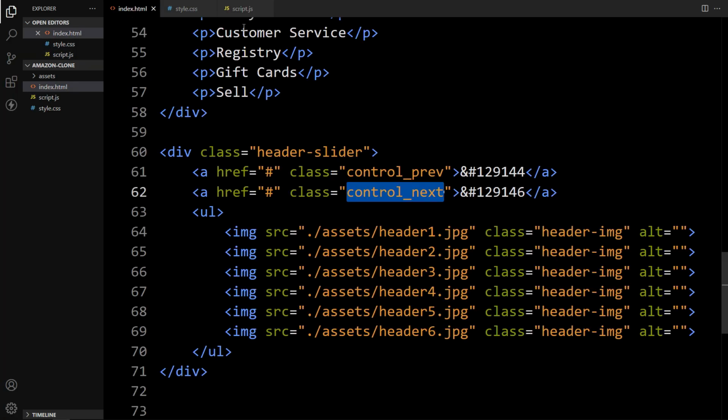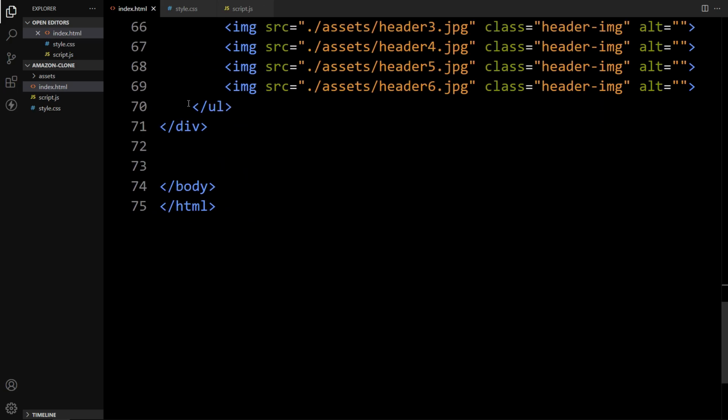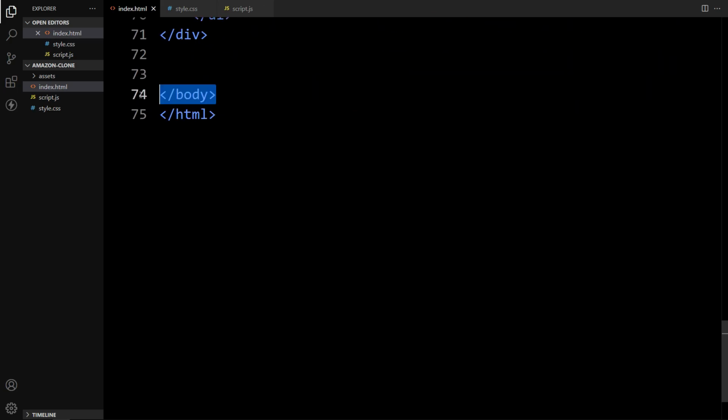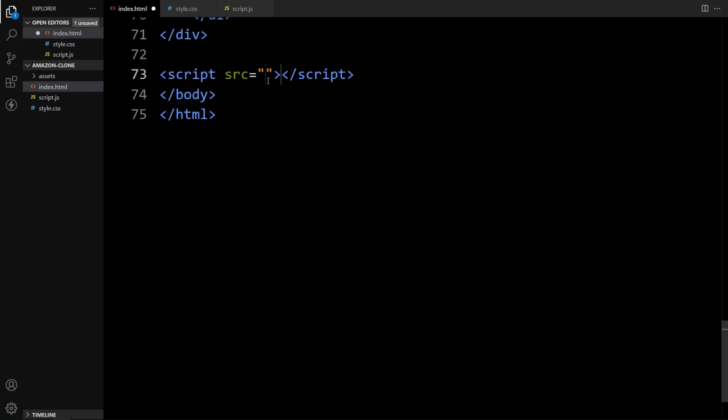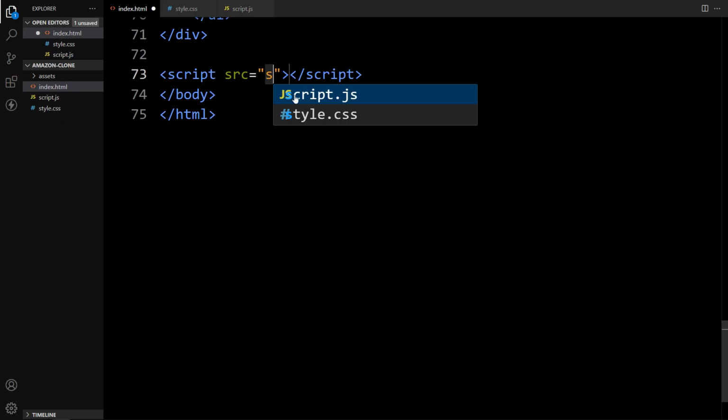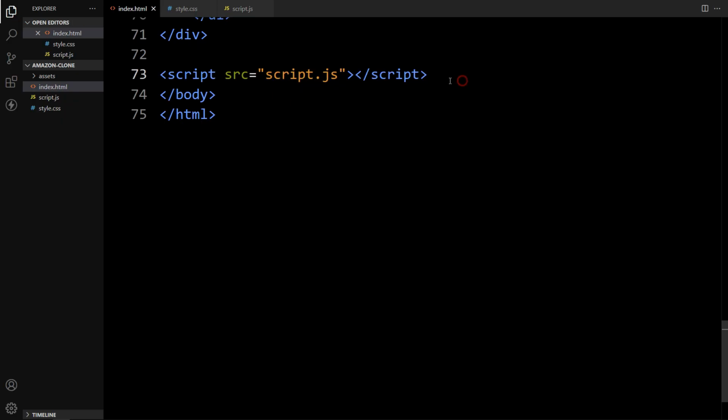Now we have to connect this script file with our HTML file. So in this HTML file, above this closing body tag, we will use a script src, and in this one we will provide the file path, that is script.js. That's it. Now this HTML file and the script file are connected.